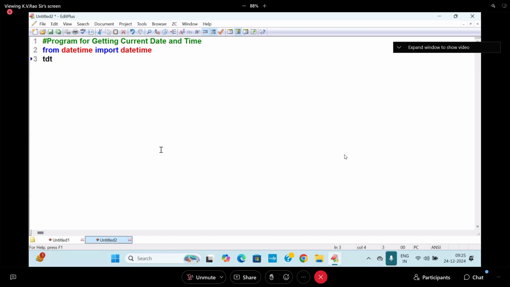Today's datetime is equal to datetime.now(), or you can say it as dt.now(). I will write it: current date and time. Print tdt. So let us execute.